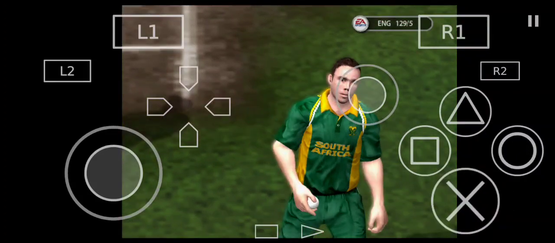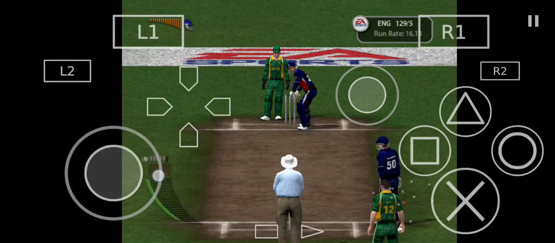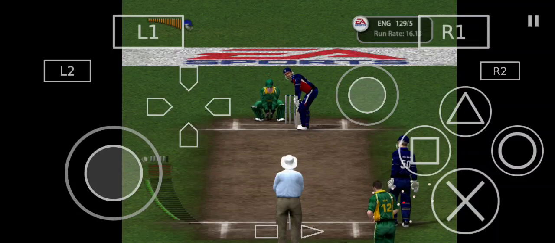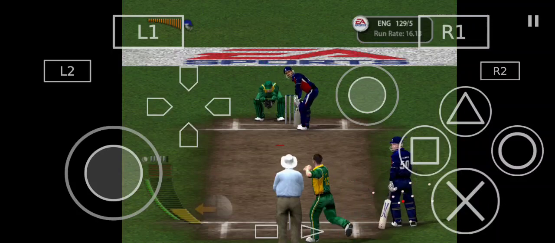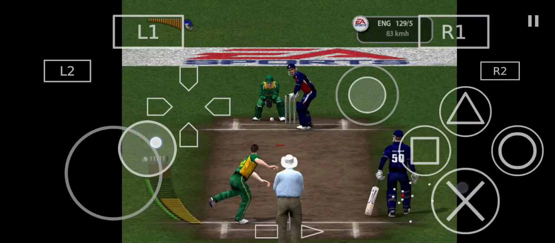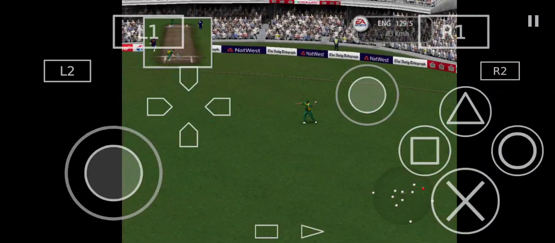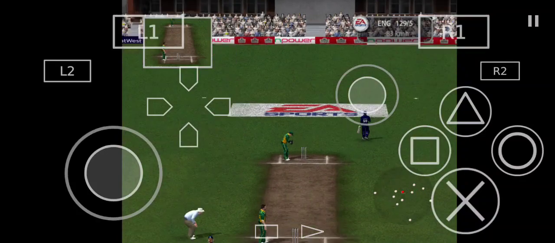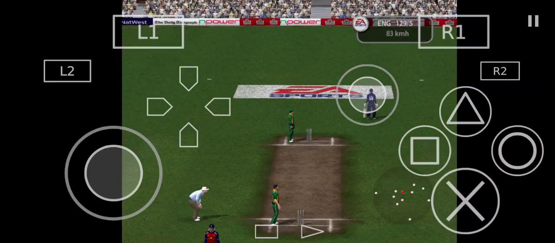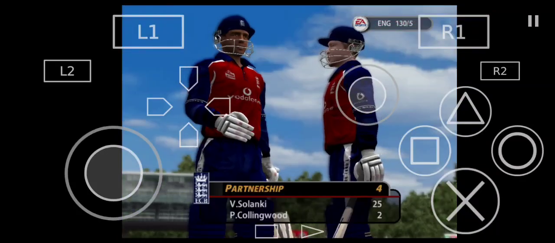Solanke waiting at the striker's end. Swept away. That over cost 4 runs.